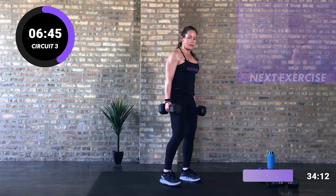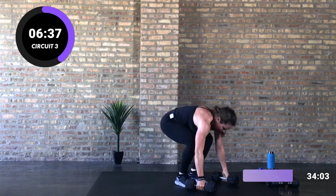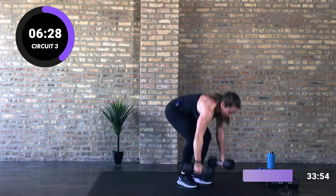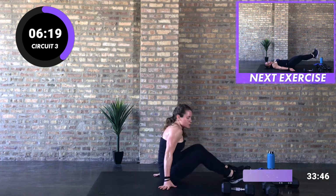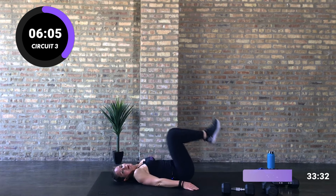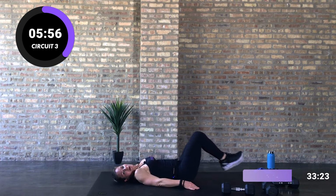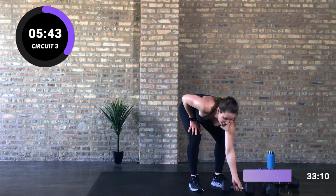Get ready, weighted chest down burpees. Go. Break. All right. Doing those reverse crunches. Go. Ten seconds. And break. Awesome.